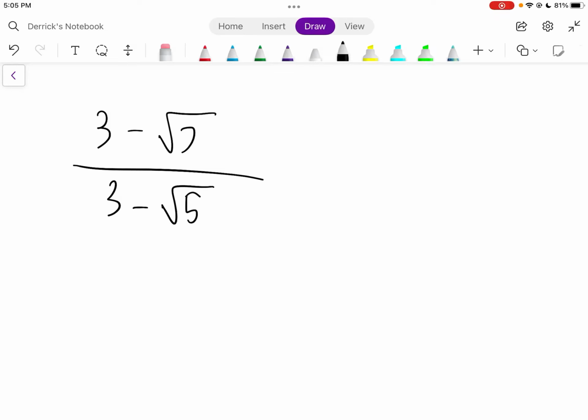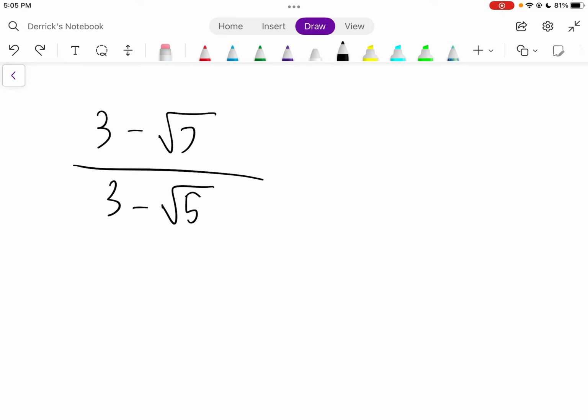So the idea with this one is we can't let it sit the way it is right now because we are not allowed to have radicals in our denominator. So the square root of 5 is making this unacceptable to leave as a final answer right now. We are not trying to solve anything. We simply need to rationalize the denominator, or in other words, we need to rewrite this fraction in a way that is acceptable.